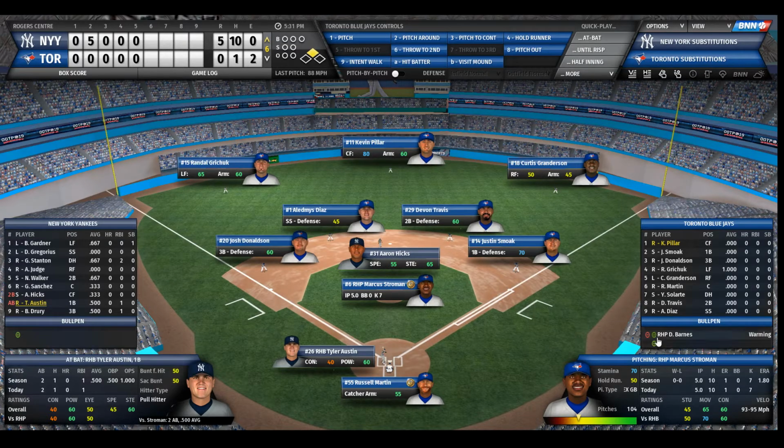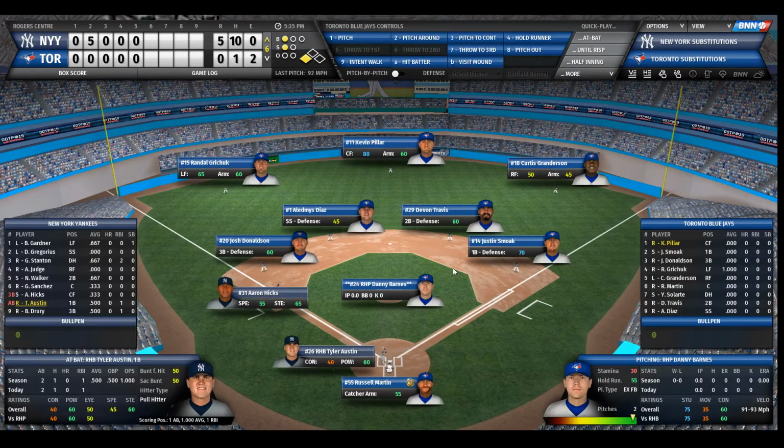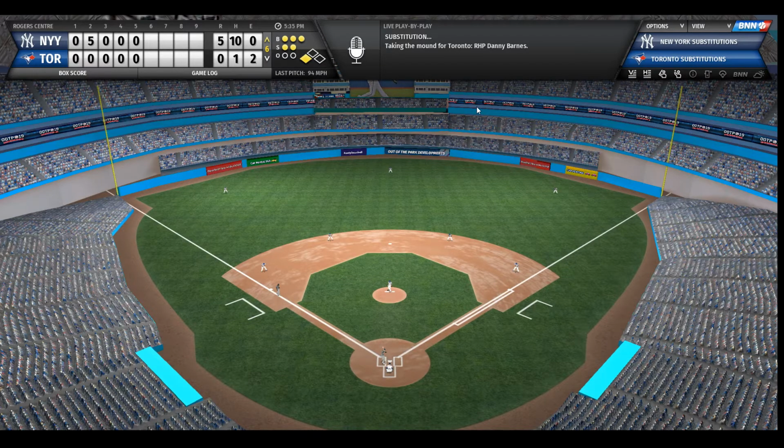Alright, we got a runner on second. I'm going to have to bring you in. Stroman's day is done. Alright. Oh, we uncorked a wild pitch. That's most likely a result of him not being completely warmed up. Alright, runner on third with no outs. 3-2 pitch. That should get one out, but another run's going to come home to score, making it 6-0 Yankees.